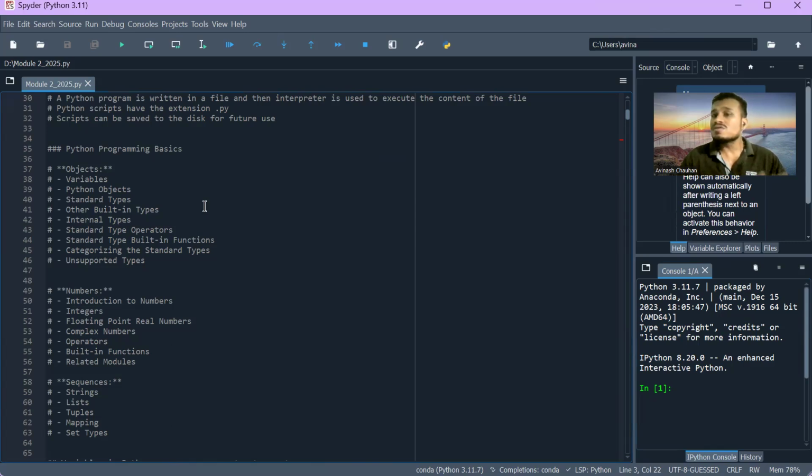What's the meaning of reserved words and keywords? Basically, they are the words which have been defined in Python when it was built. So if you use the same names for variables, it will give an error. Python will identify it.